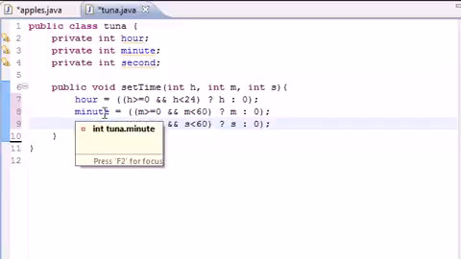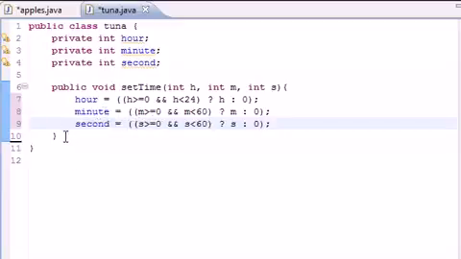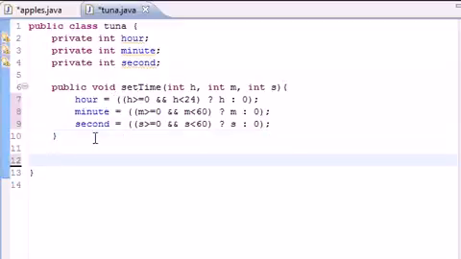So now that we got them to enter a time, what this is going to do when we call this method right here is they're going to enter three numbers as arguments. So what we want to do is we pretty much set the time right there, but we have no way to display it yet. So the first way I'm going to display it is through military time.